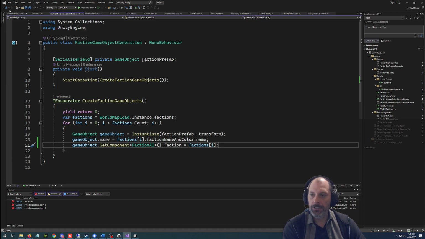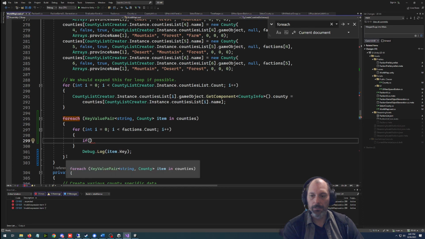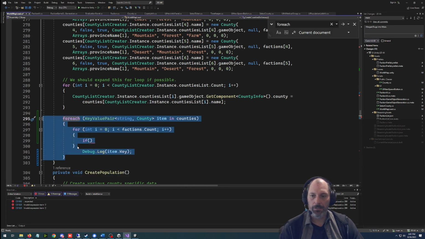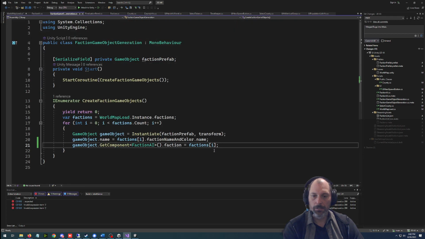Let's not do it here. We can do it right here. This is a better spot for it, because this is already going through all of the factions.